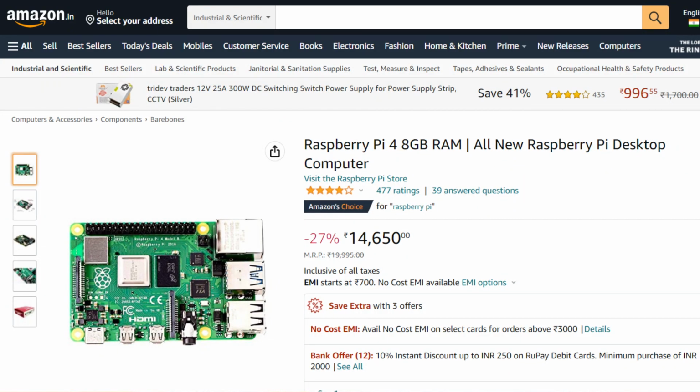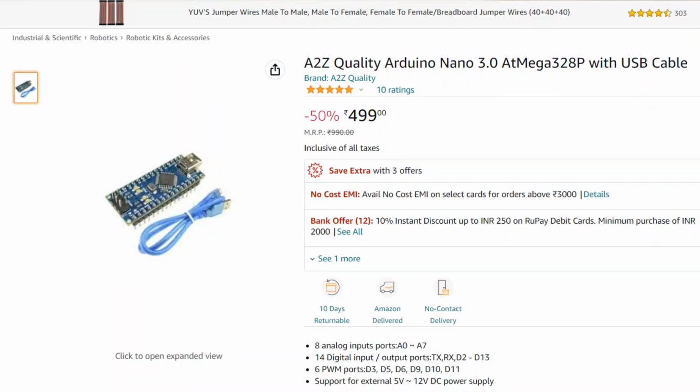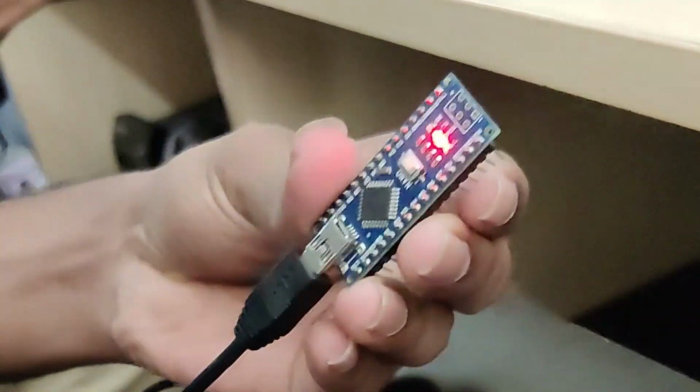At first we thought to use a microprocessor, that is Raspberry Pi, but money. So we decided to go with Arduino Nano, our cheap and good microcontroller. But this has a problem. We need to connect this microcontroller to the PC all the time. And the next objective we faced is to get a long data cable.